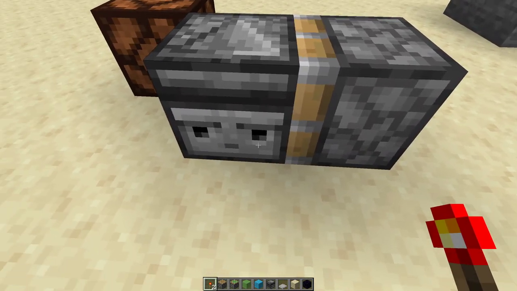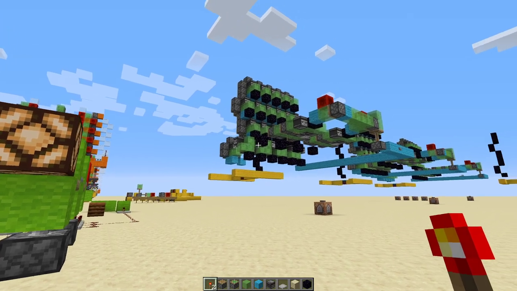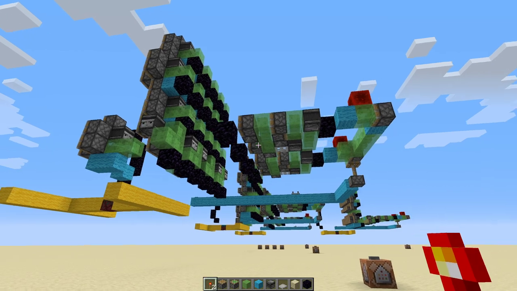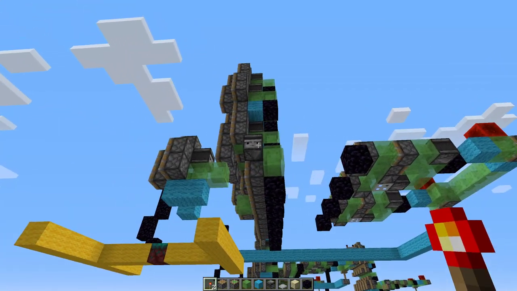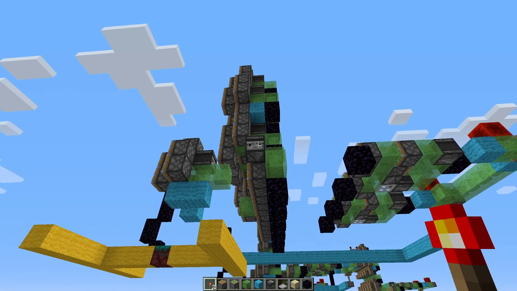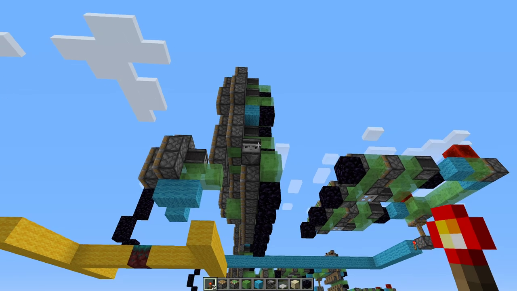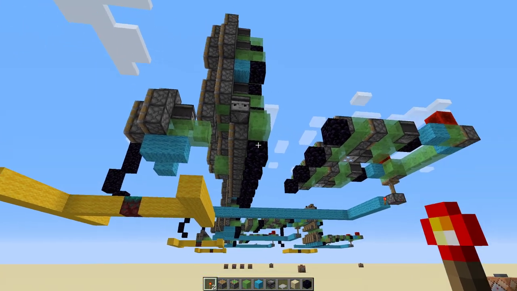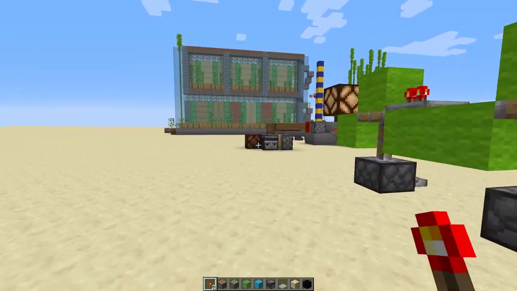But this explains basically how contraptions like that one work, where there are flying machines with observers in this direction, and basically they trigger once the whole contraption is moved. So that now makes a bit more sense.